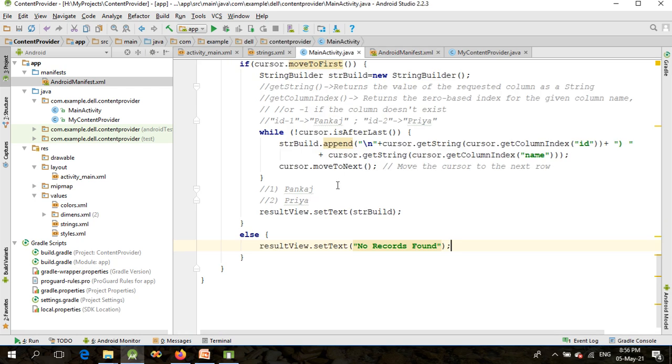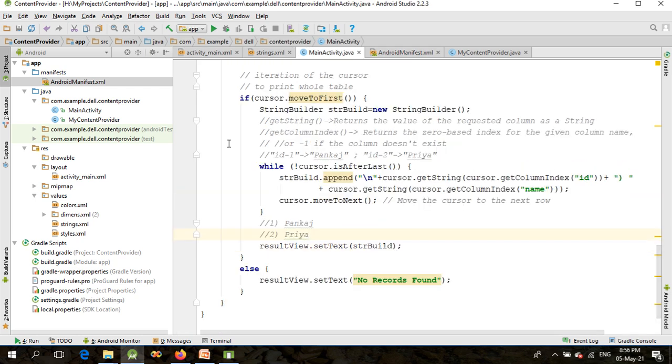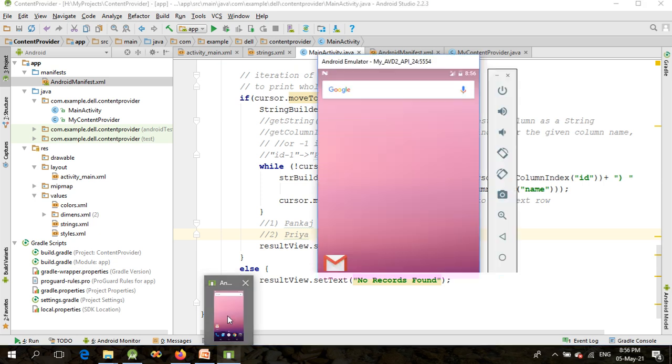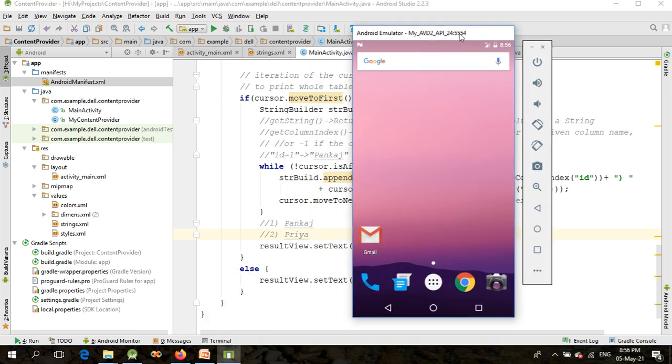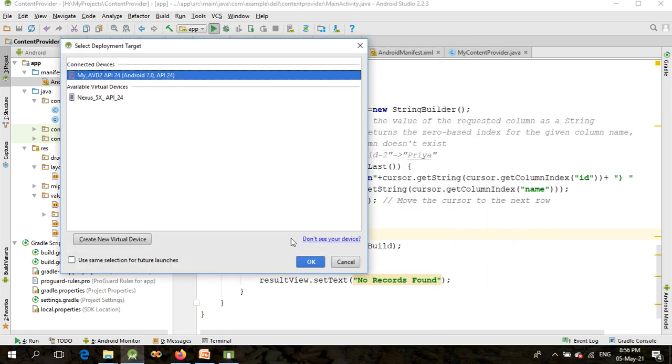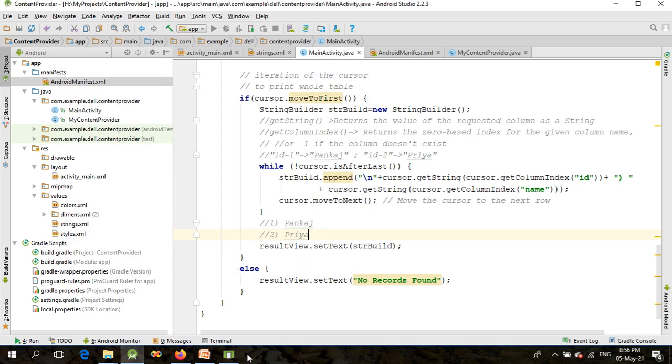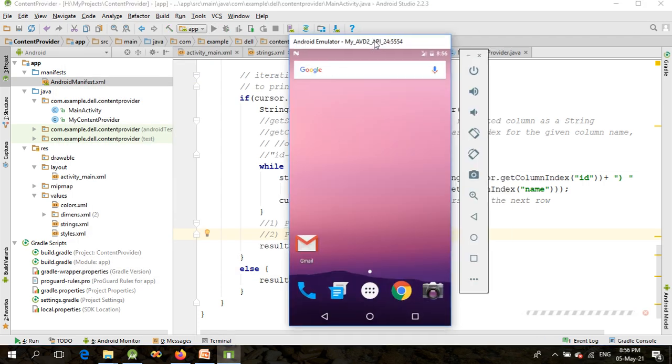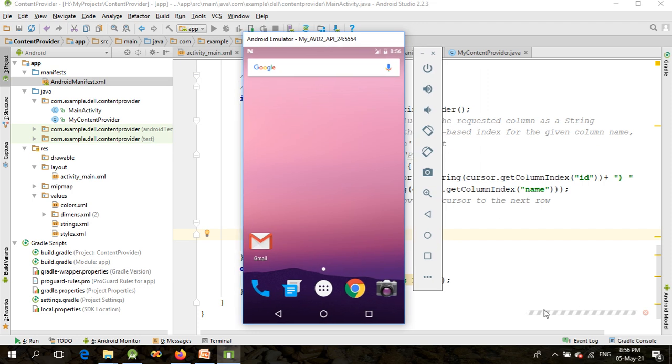Right. Now we will run this application and we will see what happens. To save time, I have already started my emulator here. Now simply I will click on the run option and I will select the same AVD. So the application is running, it is in process.